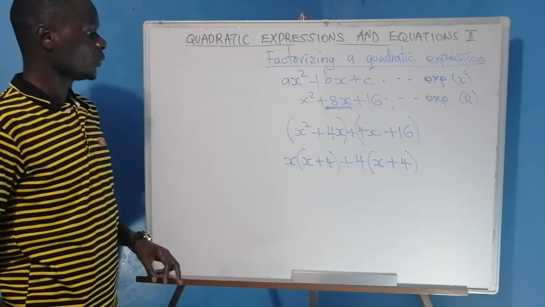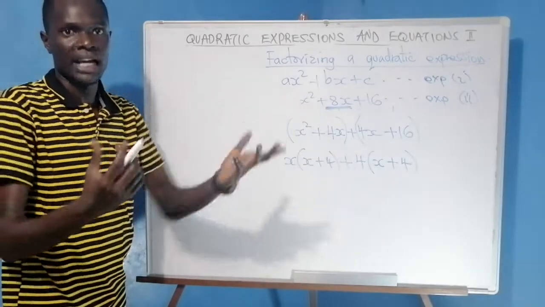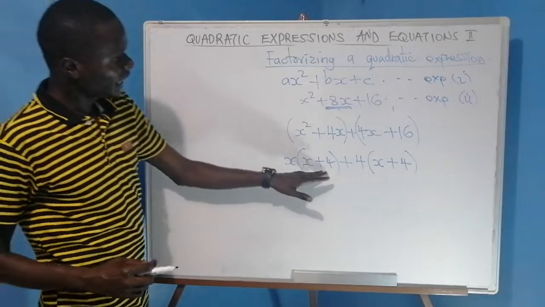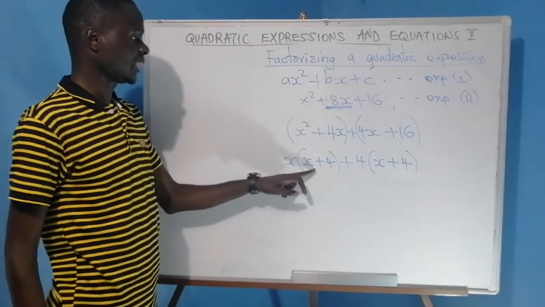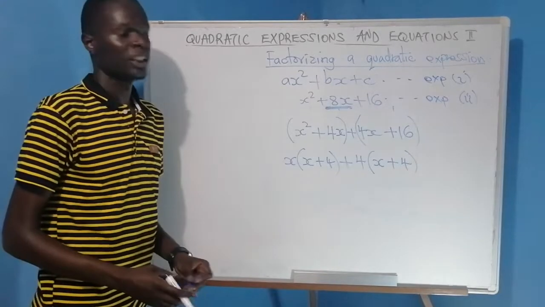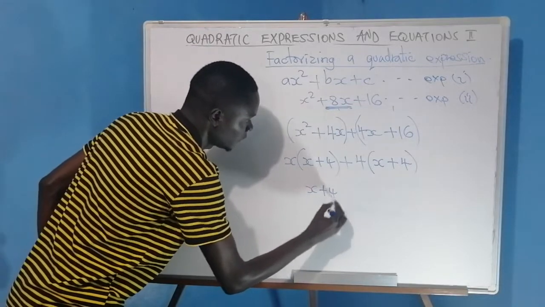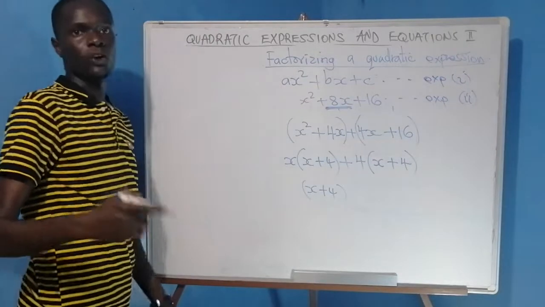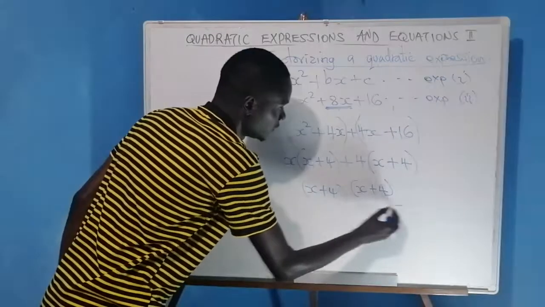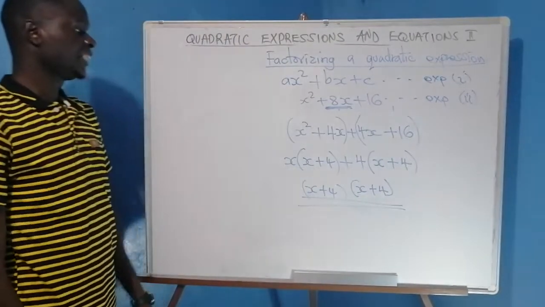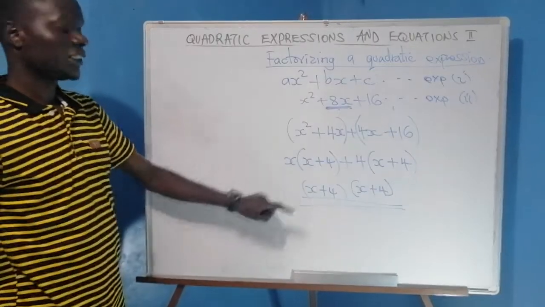At this point now, we are going to take this and this as a unit, as one thing. And in this bracket, you realize that we have the same terms in that bracket. This is x plus 4, this is x plus 4. We are going to take one of them. So what are we going to have in the long run? We are going to have x added to 4. And since this and this is the same, we only pick one. And that is going to give us x plus 4. So at this stage, we say that we have factorized this quadratic expression and gotten that.